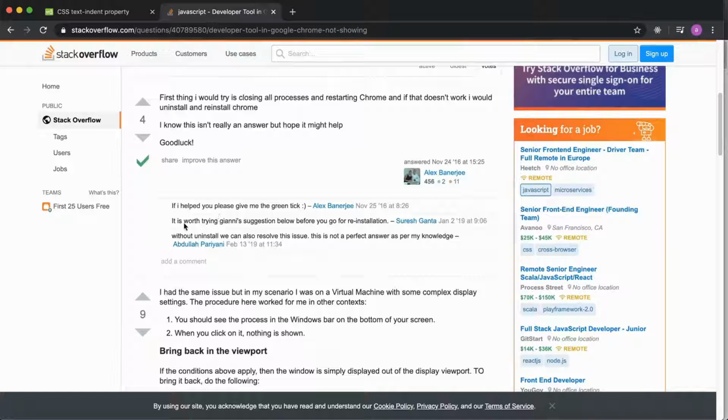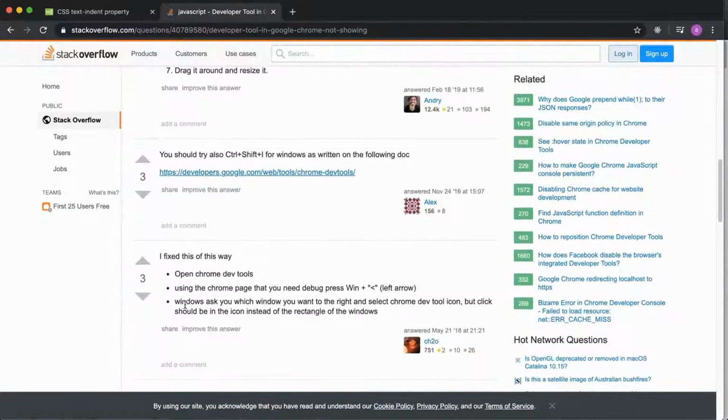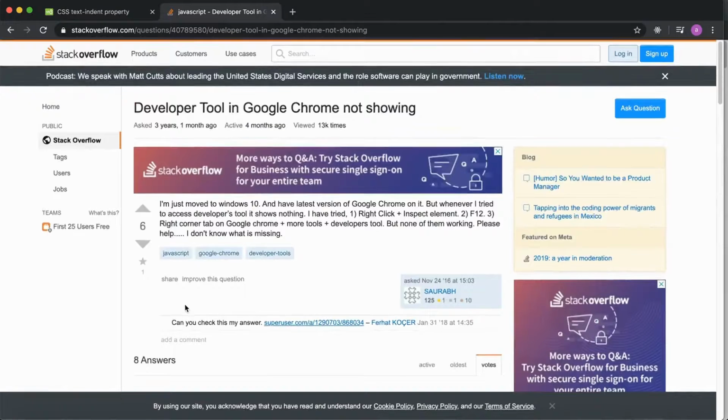You can also look at the comments under the answer. In the response, the person could say, oh, thank you, this worked. Then you know that it's most likely that it will work. And if this still doesn't work for you, you check and your question is nowhere, it hasn't been answered anywhere, you can also go ahead and ask your own question.